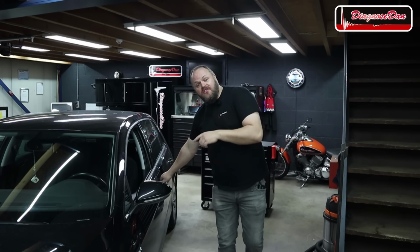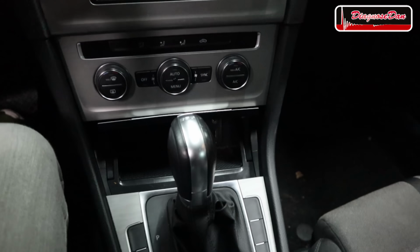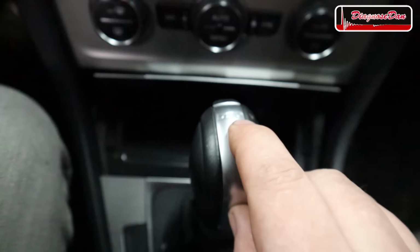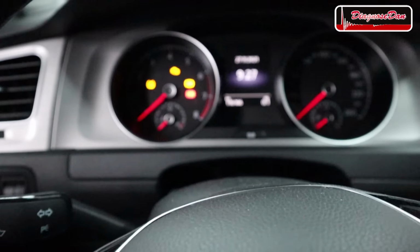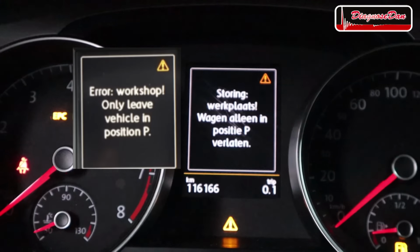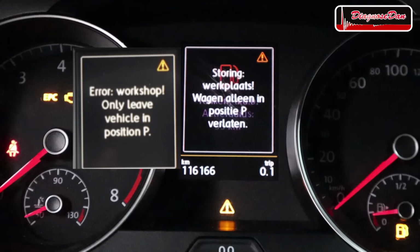Now, if we later on want to confirm our fix, we first need to confirm the customer complaint, so we can later confirm the complaint is no longer there, if that makes sense. So let's take a look at the message on the dash. Now, as you can see, we have got a DSG transmission. Now, when I turn on the ignition, we get a message in the dash. And right now, it's in Dutch, but I will show you a picture what it looks like in English.